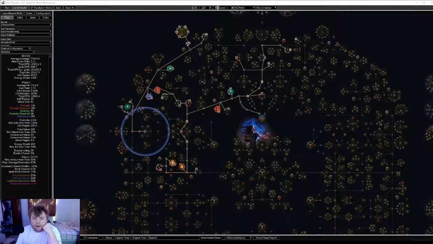Yo, what's going on? Today we're going to be talking about 3.17 starting less than 24 hours from now. And I think we got our starter build, as well as our starter passive tree for the Atlas, locked in. Go over that now, and just lay it out there: what I'm going to do, why I think it's good, and some other options I'm considering.